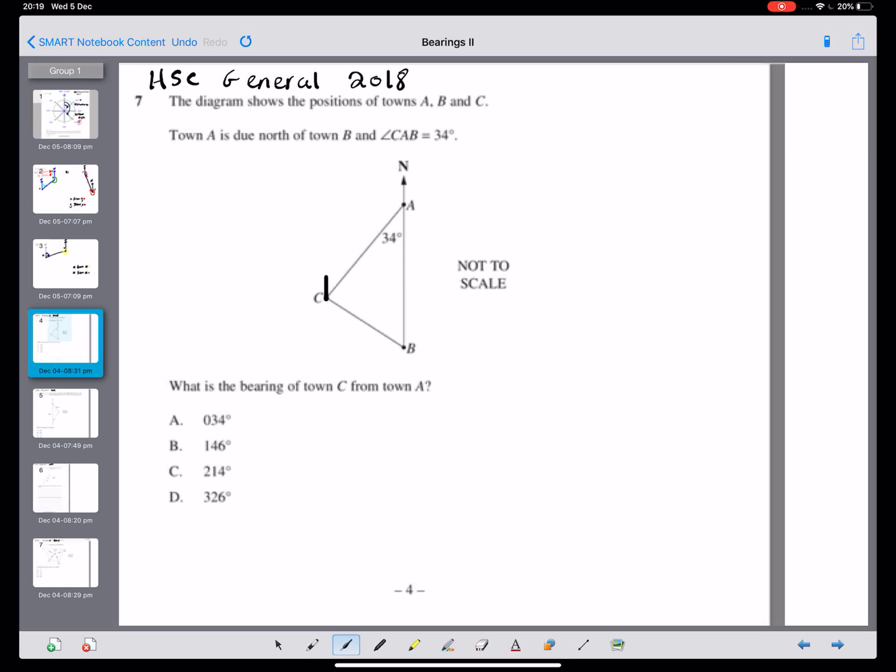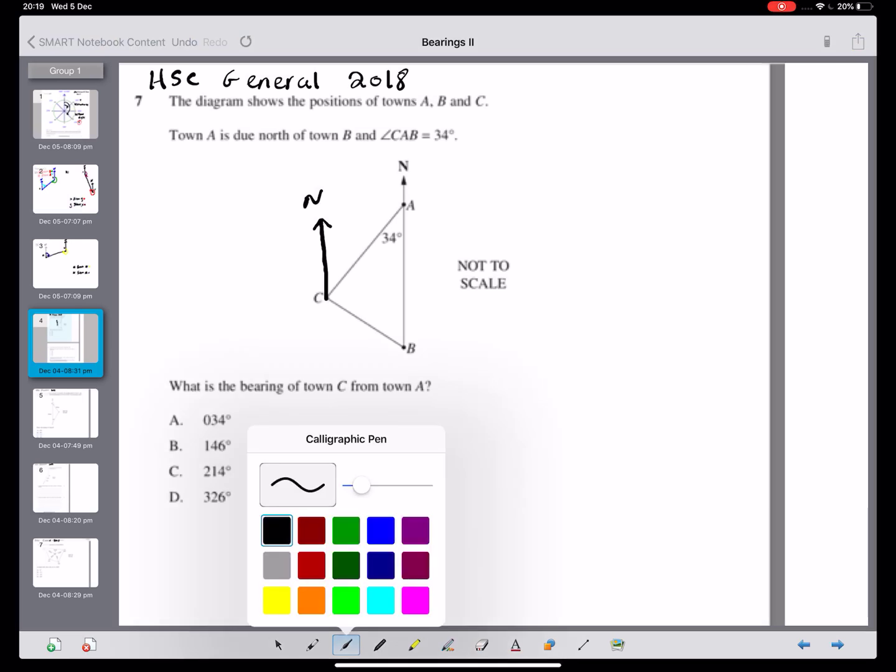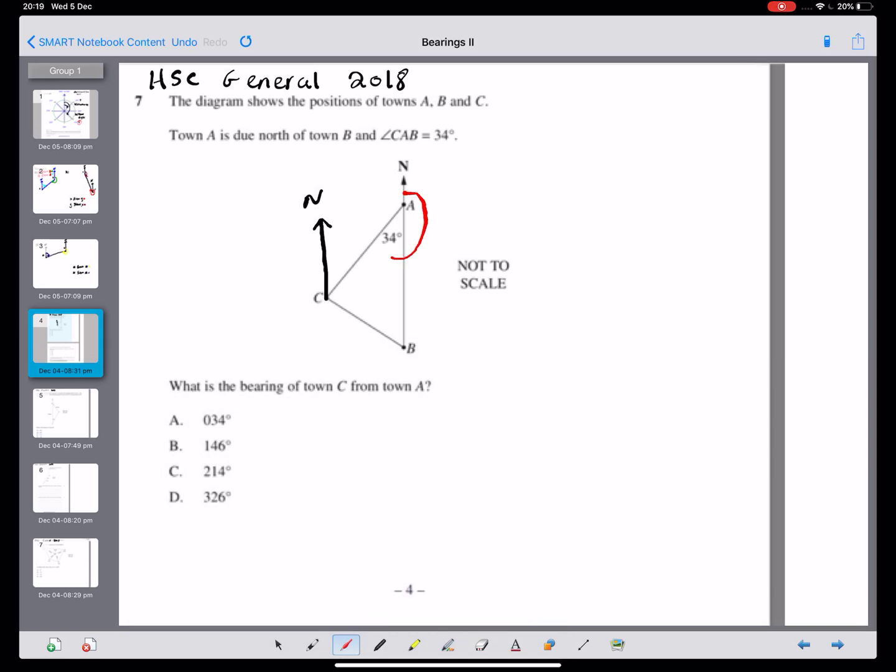Well, north. So the bearing of town C from A is going to be this clockwise bearing here. Okay, now we know that town A is due north of town B. Okay, due north is just one way of saying 180 degrees. Okay, so the bearing measuring clockwise is going to be 180 plus 34, which is 214 true bearing. So it's going to be C.